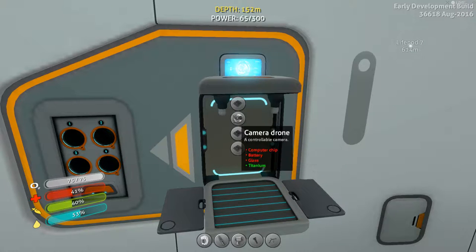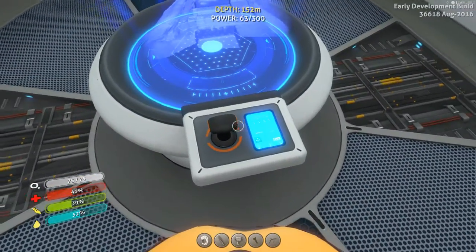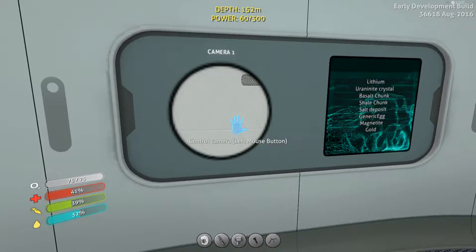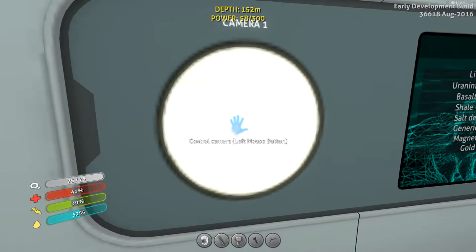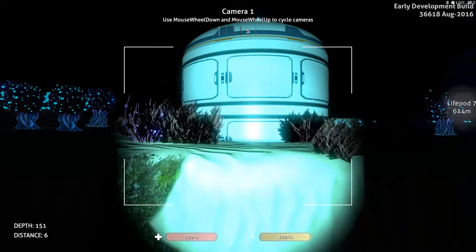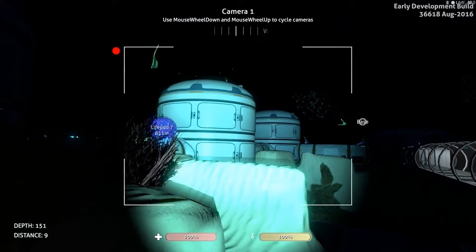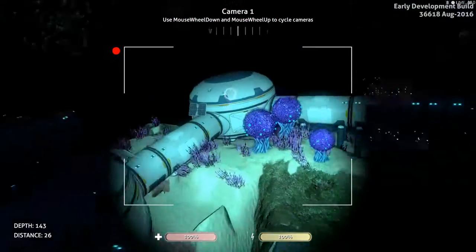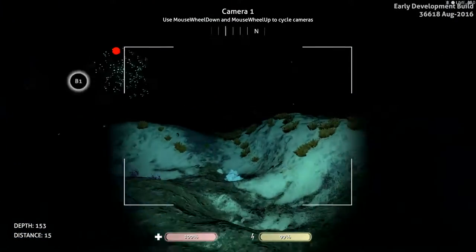Right, HUD chip. Okay, so I can actually put in all four of these upgrades. I want to know how to use this. How can I use... I thought I could see outside then. What is that? Control camera, left mouse button. Oh, this is cool. I mean, I can't do it. Can I move? Oh, this is so cool. This is awesome. Oh, it's even got a torch built into it. Oh, I do like this. I like this a lot.